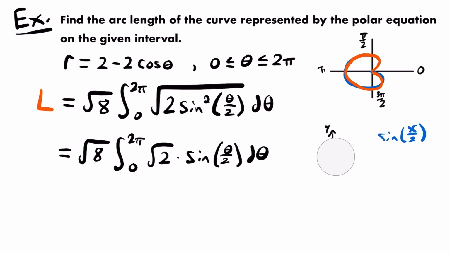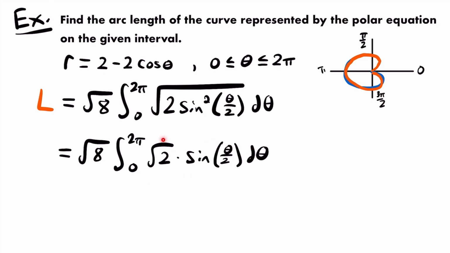If it wasn't positive for all of the angles between 0 and 2 pi, we would have to make some sort of adjustment, whether that be by putting absolute value bars around that function, or adjusting our bounds of integration and using symmetry to calculate our arc length instead. And you'll see that in our last example, but for now, we don't have to worry about that because sine of theta divided by 2 is positive between 0 and 2 pi. Okay, so that's just something to keep in mind. That's going to pop up in these arc length problems. And so I wanted to make you aware of that because sometimes you might end up with an incorrect answer for your arc length if you don't pay attention to that.